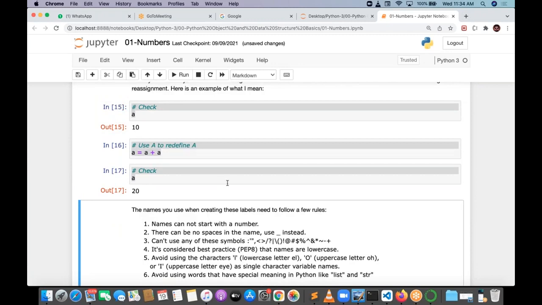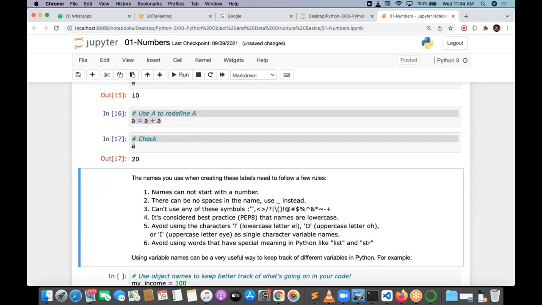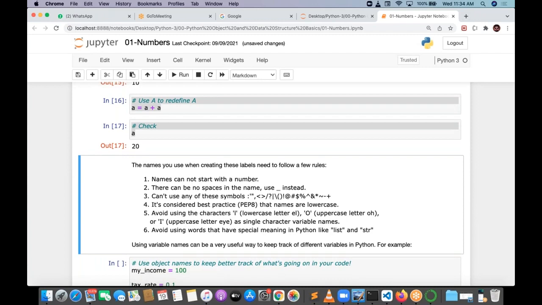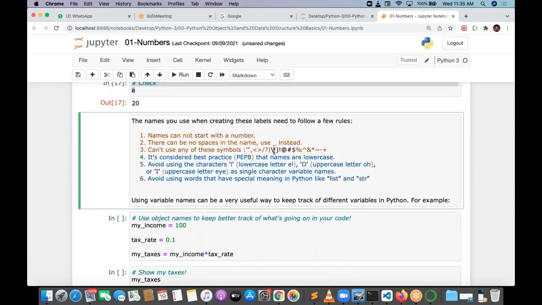20. And whenever you are creating a variable, some rules and regulations we need to follow. What are the rules? Names cannot start with a number. A variable name cannot start with a number. There are no spaces, use underscore instead. Only underscore is allowed. All other types are not allowed. Special characters are not allowed. We already know JavaScript variables, right? The concept is the same. Every programming language's variable rules are variable rules. Next, one more thing, you can't use symbols. All these symbols cannot be used.